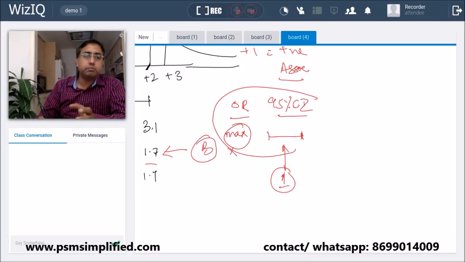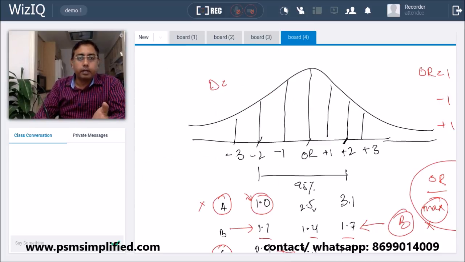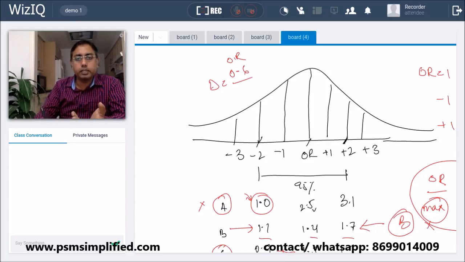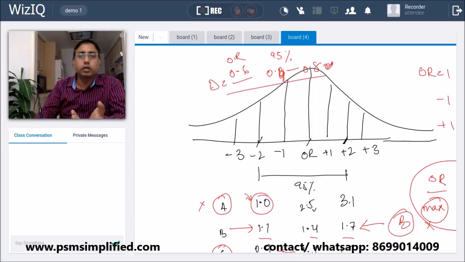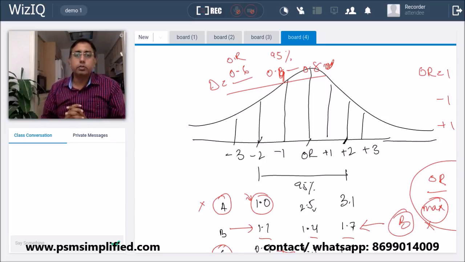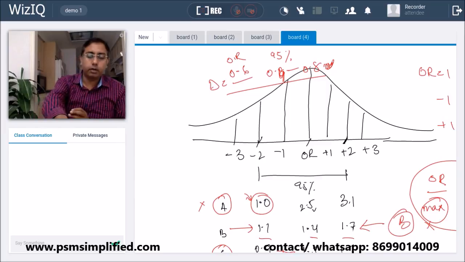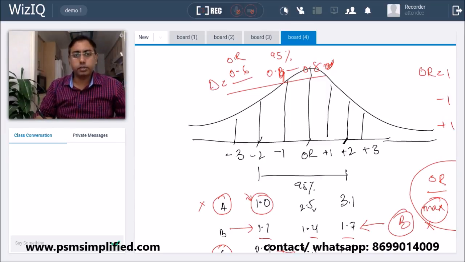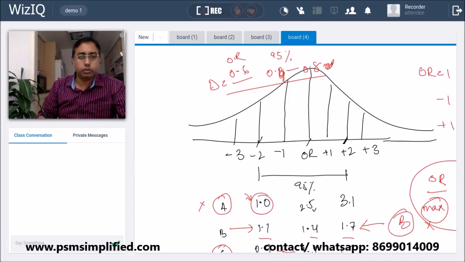If somehow there was a Group D that showed the risk as 0.6 odds ratio with 95% CI as 0.4 to 0.8, obviously this is also an important odds ratio on the other side. Always remember, if you have the value 1 in your confidence interval, that odds ratio is not important to us. That's all for this question, and I hope in the MCQ exam we can solve it.